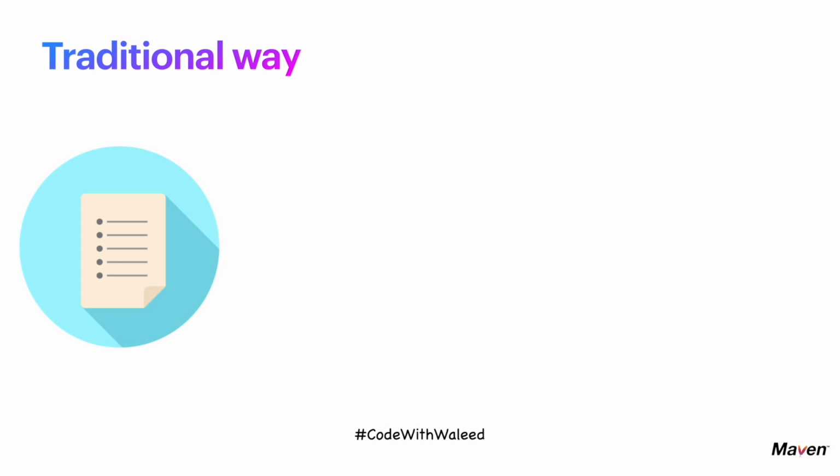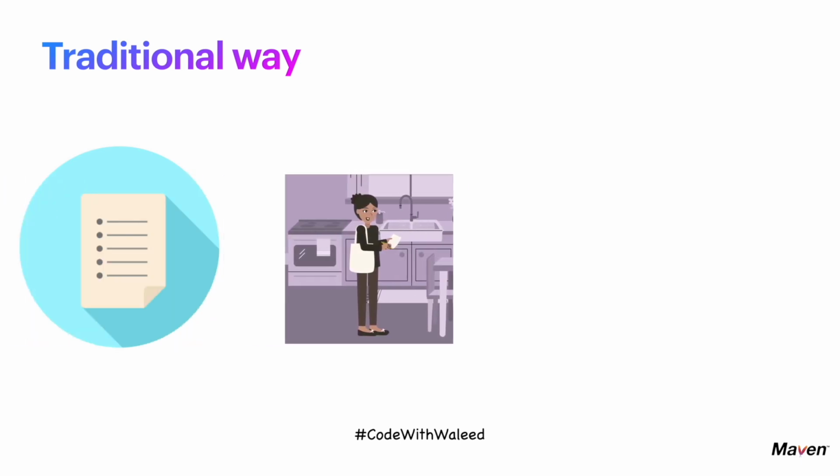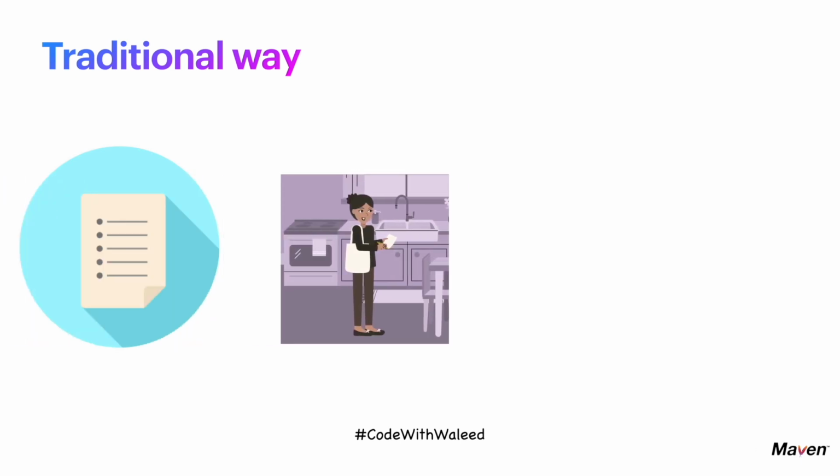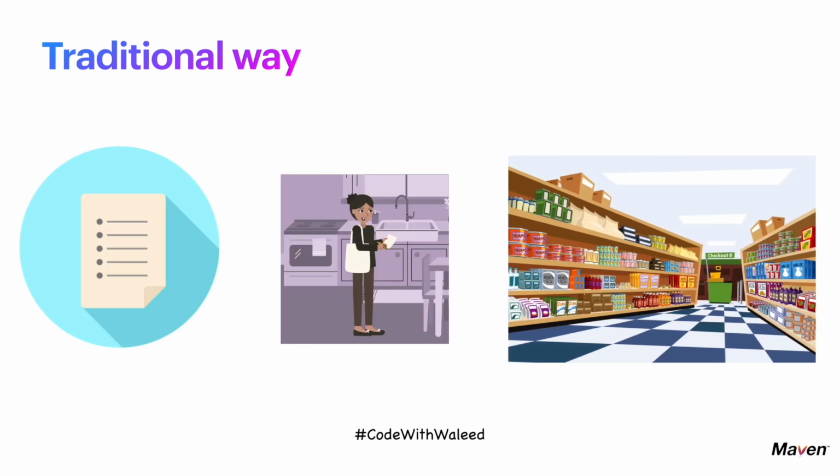So she first makes a list of items to get, right? And then she has the list ready. Now she is about to move outside her house and go to that departmental store, but there is a problem. The problem is the departmental store is huge. It has items on different shelves at different corners in the store. So she has to manually go to every corner for getting particular things.